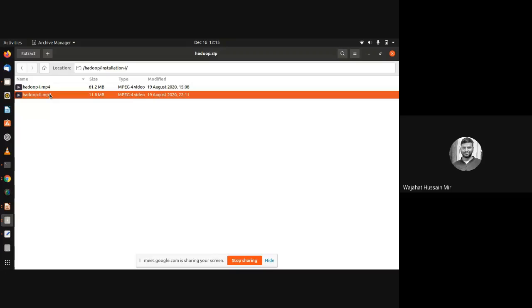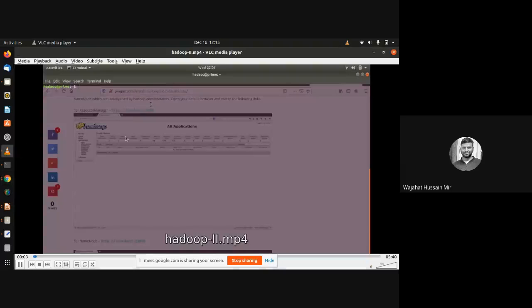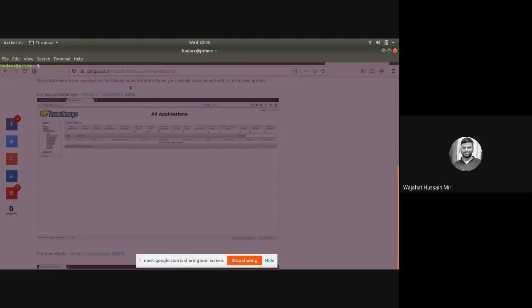Installation, second part. Now see, I have already formatted all of these things. This is the final part: how to view the output in the browser.